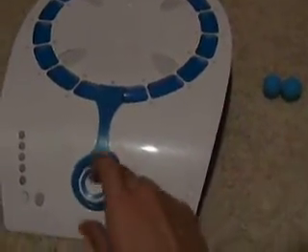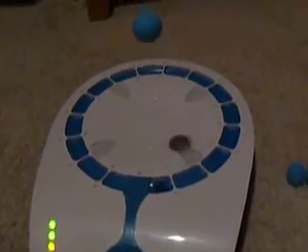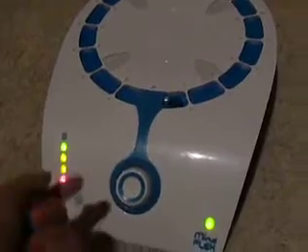Check headset sensors — there we go, finally done. The green light means it's connected. Now the fan is spinning if I'm concentrating. Sometimes this device is finicky, meaning that even as I'm not concentrating it reads it as concentrating. But now as I'm talking, I'm not concentrating as much, so usually the fan will die down. But if I concentrate on a point it will get higher. Based on your concentration levels, this device shows different ratings — green meaning high concentration and red meaning low concentration. I'm looking at different things and getting less concentrated, but if I stare at a fixed point my concentration will be higher.